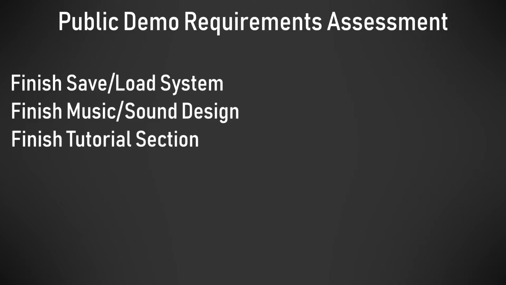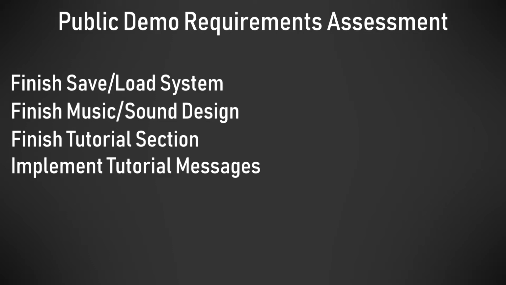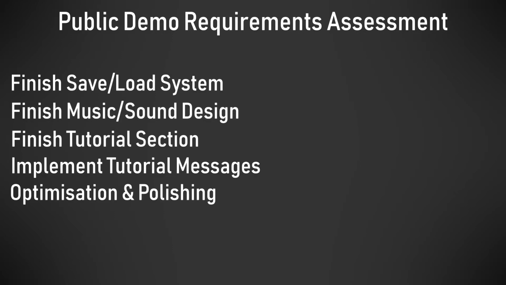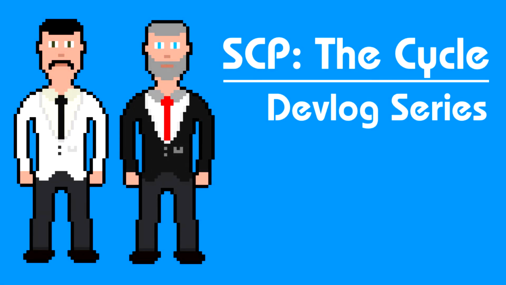Thirdly, the first section of the game, story-wise, needs to be in place. This will be a short tutorial section where you'll learn the basics of the game. Fourthly, tutorial messages that show you how to move, sneak and interact with objects. And lastly, optimization and polishing, where I'll be removing unnecessary code, optimizing the performance of existing code, and improving on the basic UI design that I've got right now. That all will be the point of attention for some time until the demo is ready.